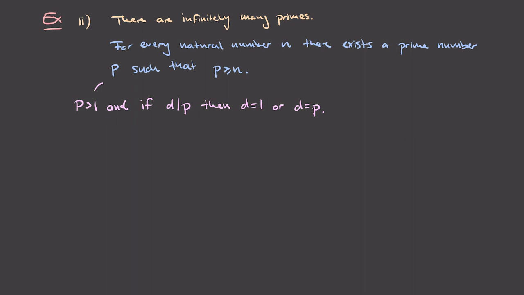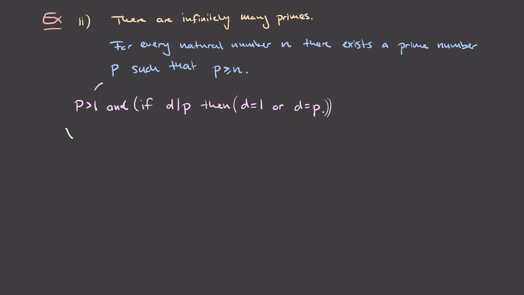Now, in language, we can't put brackets, but I'm still going to put brackets here to express exactly how these different statements are to be interpreted. So I want to say that p is greater than 1, and also the following implication holds, namely that if p has a divisor d, then either d is 1 or d is equal to p. Okay, so that's being even more explicit about what it means to be a prime number. And with this, we can now actually write this down as a first-order logic formula.